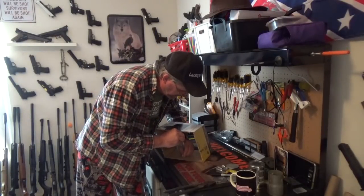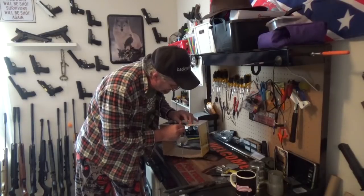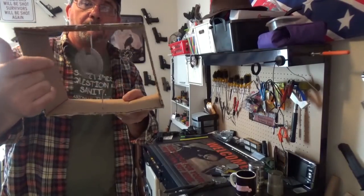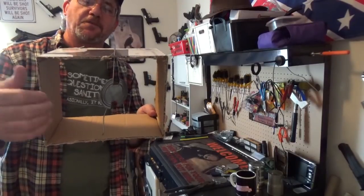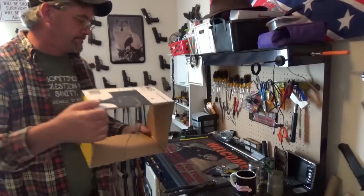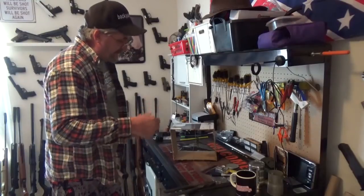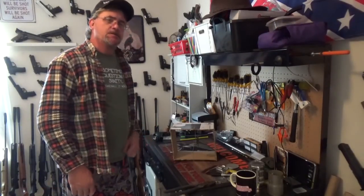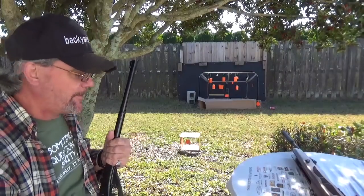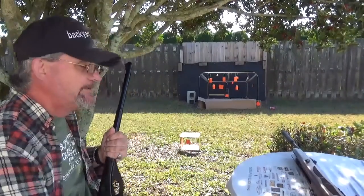We'll find a good spot for it — poke it down, pull up the cardboard, put the top through. It might need a little support on the sides, but you get the idea, right? Let me put some supports in this thing, and if it warms up to about 68 or 69 degrees, we'll take it outside and shoot a few BBs at it. Alright, so we've got our little makeshift target set up with a lid in there. I just took a couple of extra coat hangers and threw the box into the dirt.